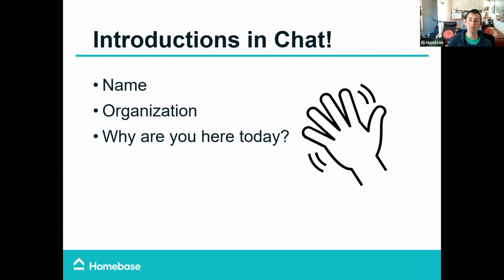So for example, you work at a COC, you work with a COC funded permanent supportive housing project, right? That would be a reason that you would need to do this. You work in a COC funded project and you do client rent calculations. Or maybe you don't work at a currently COC funded project, but you're interested in learning the rules because your organization is interested in COC funding. So go ahead and let us know in the chat your name, where you're from, and why you are here today.